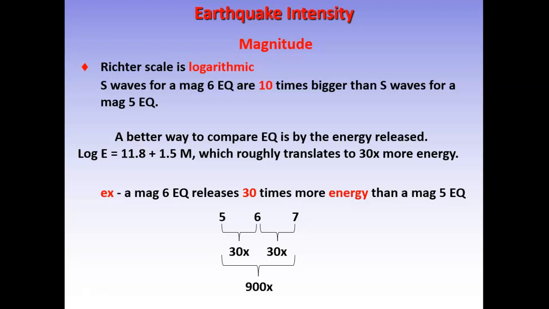So this is why a 5.2 and a 5.8 seem pretty similar. But that's a 0.6. That's at least 17 times more energy. That's a lot. And so these little decimal points on the Richter scale really do matter. But when we're talking about the difference, I want you to remember the energy difference more than the deflection of the S wave.